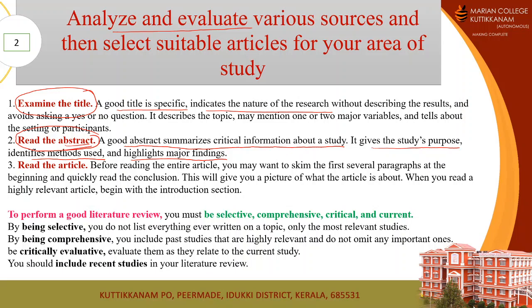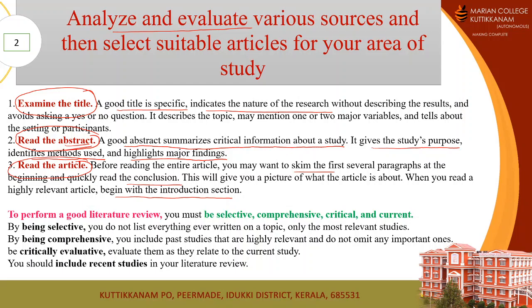So if you go through the abstract of an article, you can definitely get an idea about what this research paper is all about. Then third thing you can do is you can read the entire article. Before reading this entire article, you can just skim the first several paragraphs, and then you can directly move to the conclusion part. And if you are reading some kind of highly relevant article, that means the article that is highly relevant to your current study, then it is better to begin your reading from the introduction section, so that will give you more idea about the same.